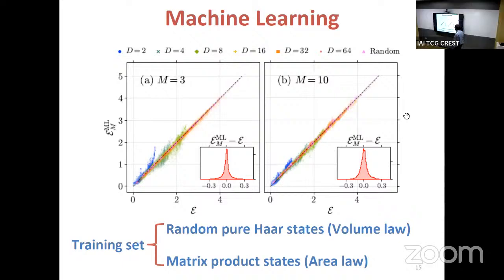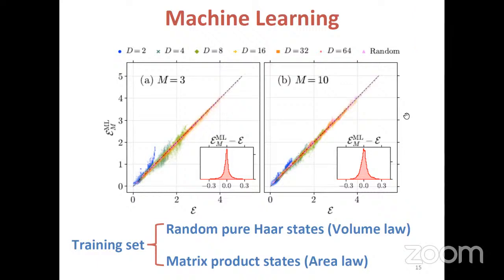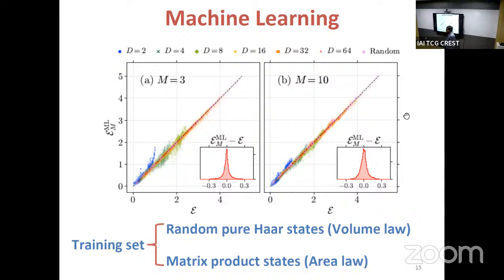And the other set of states, much more efficiently inputable, are matrix product states. These are states which are correlated only in a rather local way, so they have area law entanglement. They have a fixed number of bonds between any two parts of the system, so they can be efficiently represented as a product of the same matrix, repeating again and again. Those are the two types of states we trained with, and after the training we gave the same type of states to them again to check how well they have learned.